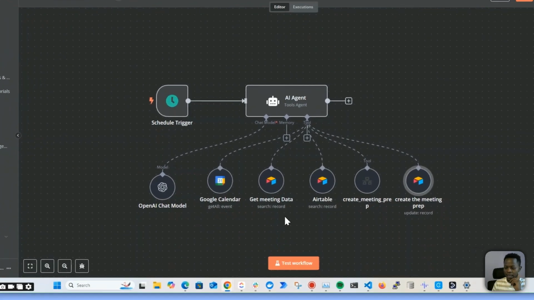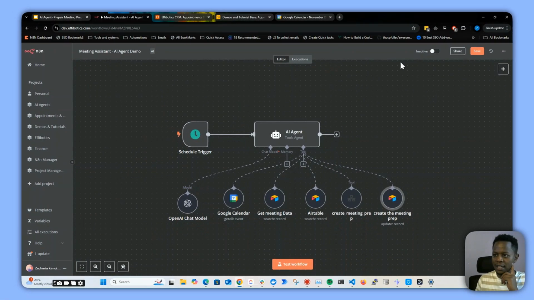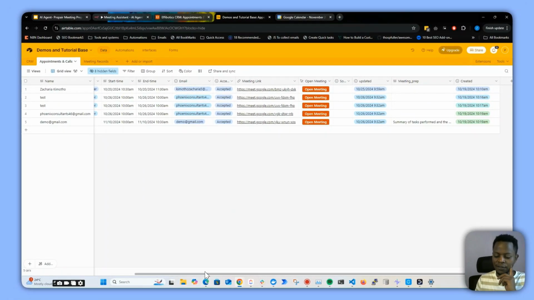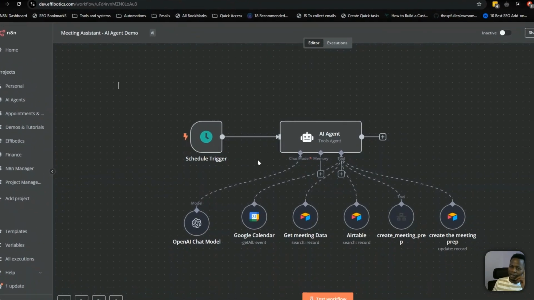You can run this one on a schedule, whereby it activates every hour, checks whether you have any meetings, and if you do, processes them for the next step that you need. This can save you tons of hours, tons of minutes per call.